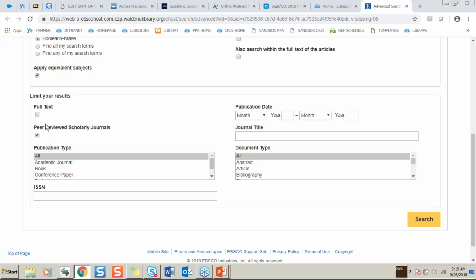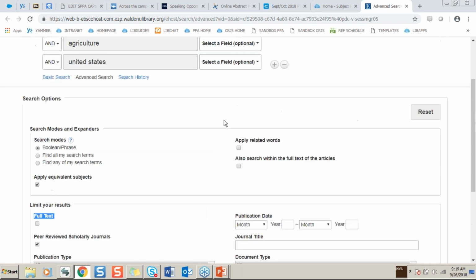So that you may come across some articles or other types of resources that we don't have full text access to, but if you do, there are ways that we can go about tracking those down. But for the searching process, we want to make sure we're seeing everything. So that's why we uncheck full text and we check peer review, because that is the kind of literature that we're looking for. You also have the capability of limiting your date range right here on this initial search page, but I prefer waiting to see how many results we get before we do that.